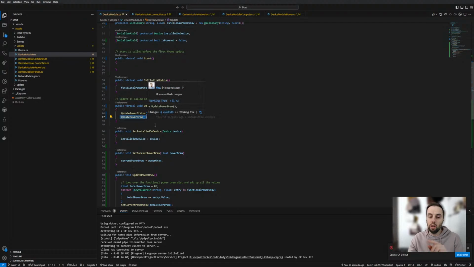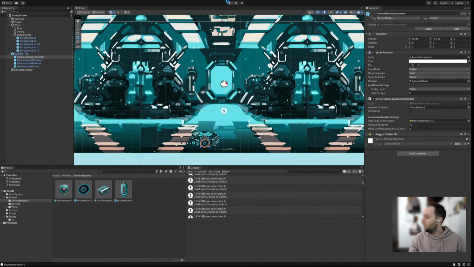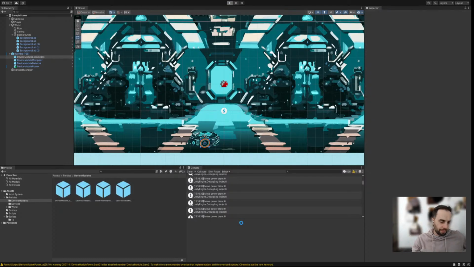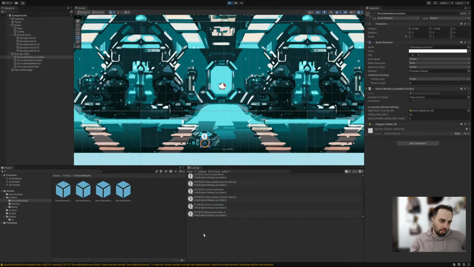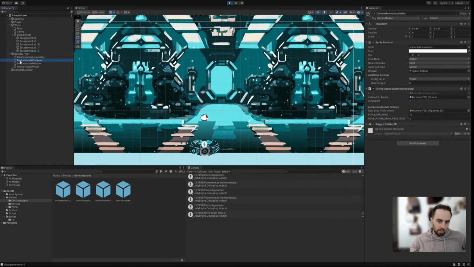It's because I call it here and in the other one. That was why it was actually working. So I should actually just override all my star functions, just so this doesn't happen again. Power module found. Device is powered. So everything is now powered.